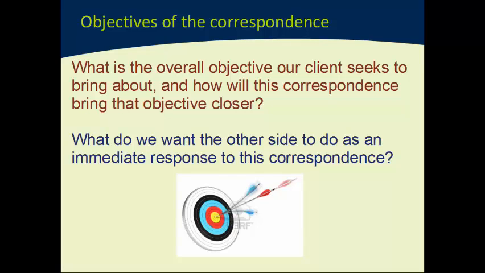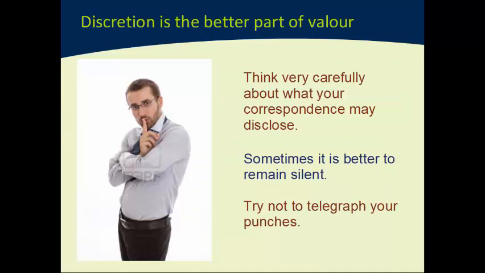As I've indicated on the slide there, sometimes discretion is the better part of valour. There's two usual reasons why we might want to hold back on something that we might well say in correspondence. First is that obviously sometimes there are facts or legal principles which work against us, which weaken our position or the position of our client.